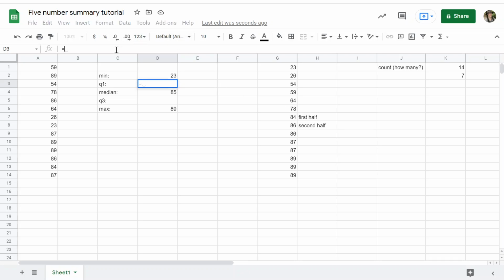Because now what I'll do is I'll say equals, and I'll use median again. And I'm just going to type it in because I know that's what I'm looking for. And I'm going to select just this half of the data. Give me the median. And then here, I'm going to do the same thing. Because I knew which one I was using, I'm just typing it in. If I didn't know which one I was using, I would go to the function menu. Then I select the second half. And now I've got a 5-number summary right here for my data set.